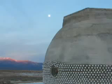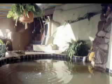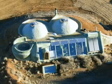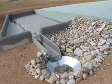Local byproducts of modern society are used for housing in an effort to minimize the use of trees, which are becoming precious, and concrete, which is damaging to the environment to produce. Water harvesting: roof catchment, cisterns, water organizing module, solar hot water heater. Every Earthship harvests all its own water from rain and snow that falls from the sky onto the roof.